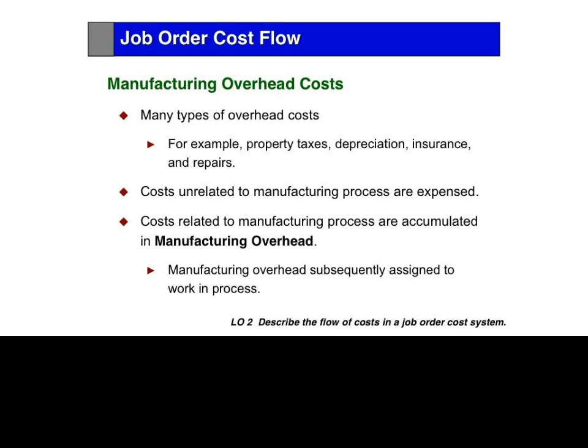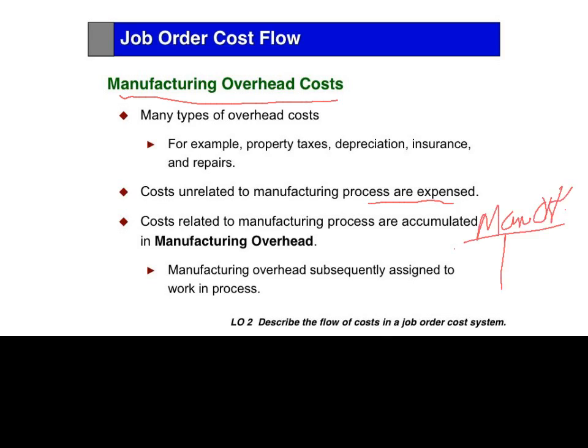So the manufacturing overhead, recall, is the difficult one. All the manufacturing costs, property taxes, depreciation, indirect labor, indirect material, insurance, repairs, all of those things that were reasonable and necessary to produce my product are part of manufacturing overhead. They are costs that will form part of the cost of my product. There are other costs which will be expensed. These are period costs.